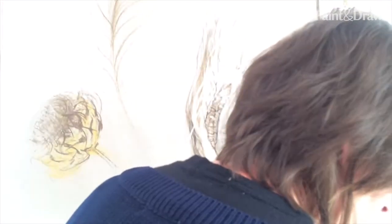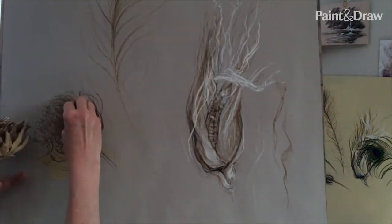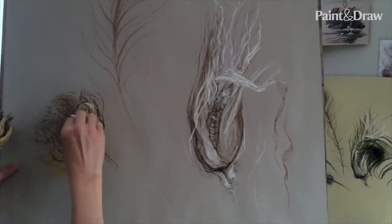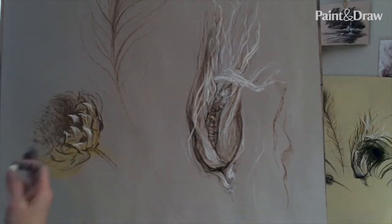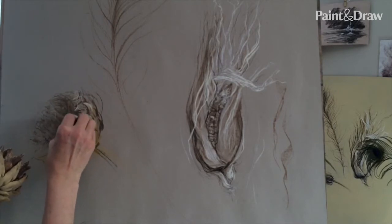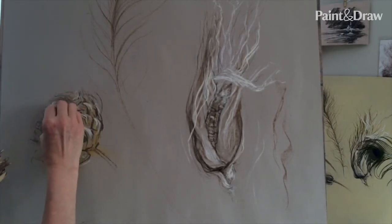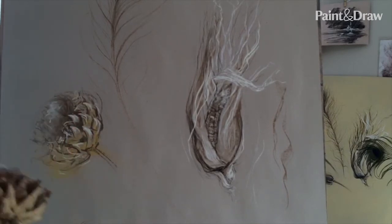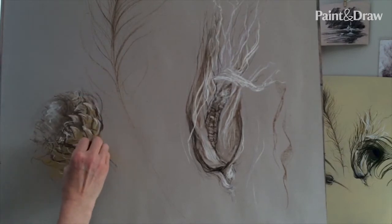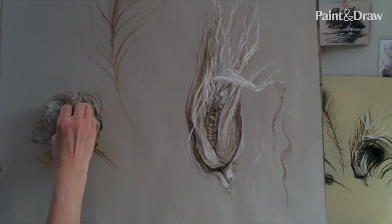So having put those hard bits on, I then want to get a little bit of, I see that's a Conté crayon, it hasn't got enough power in it, so I'm going to go on to a soft pastel, and if I just give it some flicks like that, I can start to get a contrast going. And I know they're jumping out a lot at the moment, but they can be softened in. Just adding on a bit of soft pastel like this can give it a bit. This pastel is much more solid. This is very light. Although it's a similar colour, there's a heaviness to it.